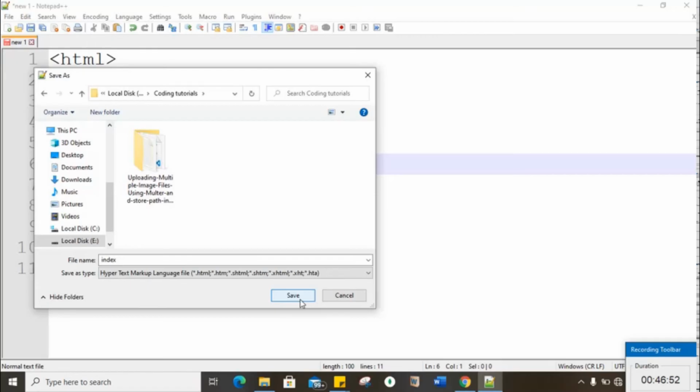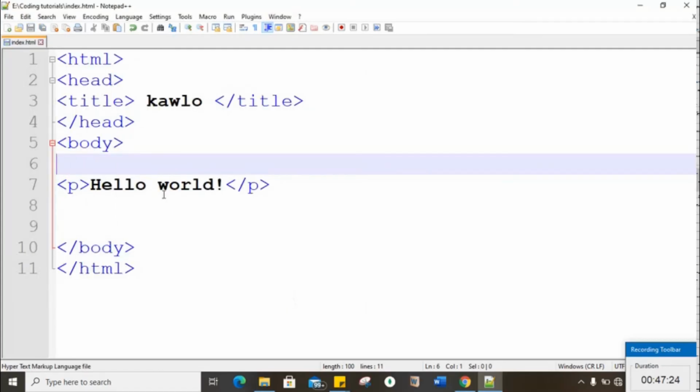Now for those using Notepad, saving can be different. I don't remember the last time I used Notepad actually, but if I remember well, you need to click as all files, and then you type .html at the end of your file name. Type it by yourself. But for those using Notepad++, this is the case. Now after that, what do you do? You click save. When you click save, your document has been saved.